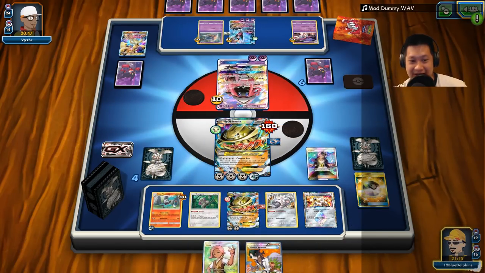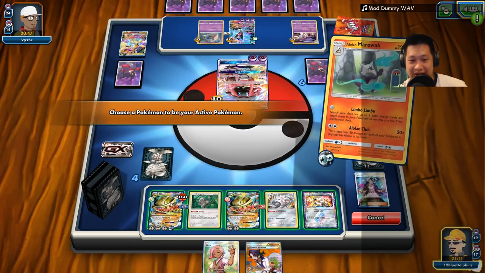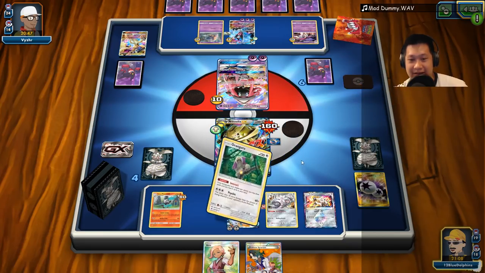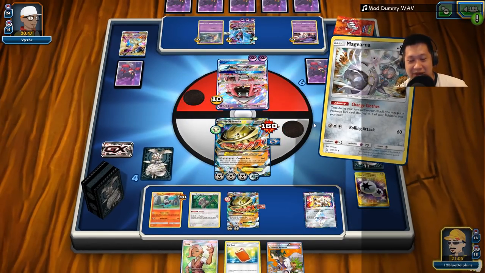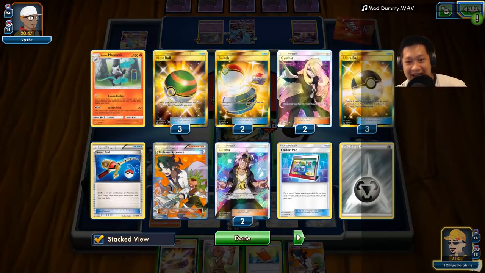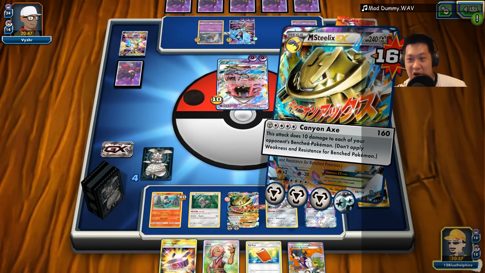Give me this. Retreat. One more card. You don't need a Spirit Link. Yeah, I mean, you don't need a choice, man. Give me this back. Alright, and we're gonna be... man, if we have one energy to that Solgaleo, this will be okay.